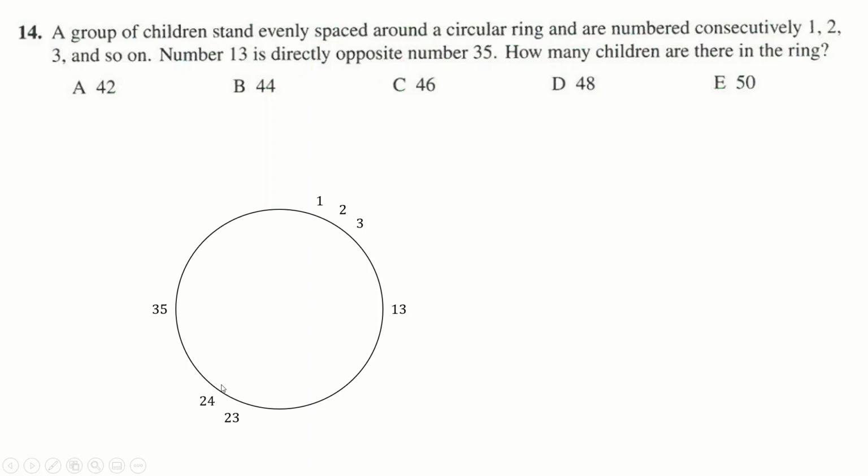And likewise, the second person is opposite 24, and the last person is opposite 22. Though I don't know what the last person's number is yet. If I draw a line straight through 1 and 23, because they're opposites, I split the ring into 2 perfect pieces. Now, all I need to do is count how many kids are on this side of the circle, and that must equal the number of kids on this side, because this defines halfway along, because I know 1 is opposite 23. So from 2 to 22, I struggle with this kind of thing, but there are 21 numbers between 2 and 22. If you take 1 away from both, it's easier to think how many numbers there are from 1 to 21, or 21 of them. So there are 21 people here, which means there are 21 people here.